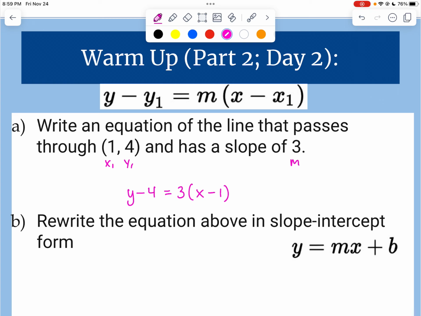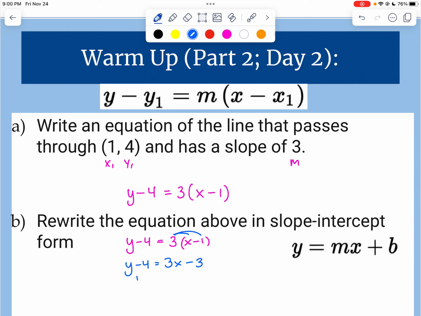All right, for the second part, I am now taking that equation, y minus 4 equals 3 times x minus 1, and I am going to distribute 3 to both terms. So I get y minus 4 equals 3x minus 3. Biggest thing that people forget is to distribute the 3 to the negative 1 as well. So if it helps to put those little arcs to remind yourself visually to distribute, do that. Okay, don't forget to distribute 3 to the negative 1.